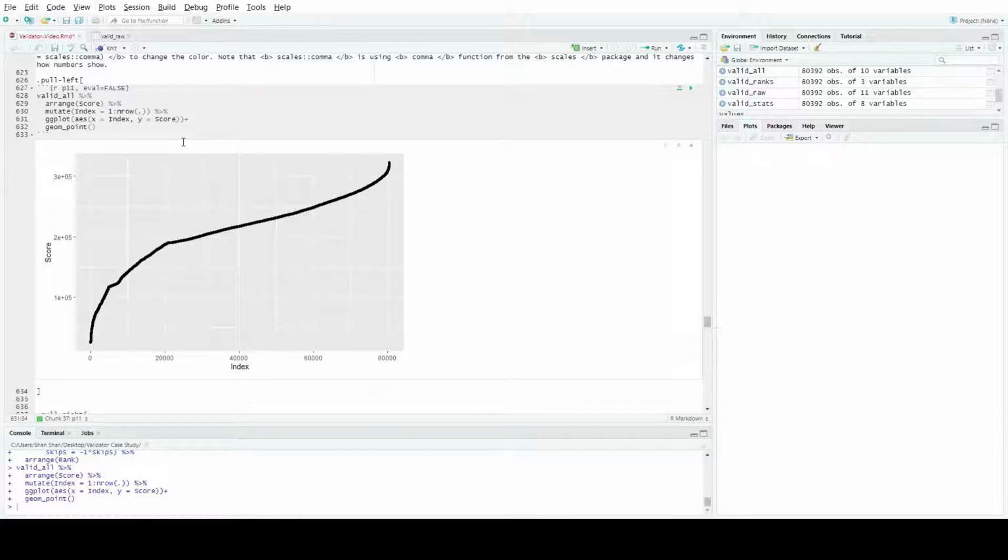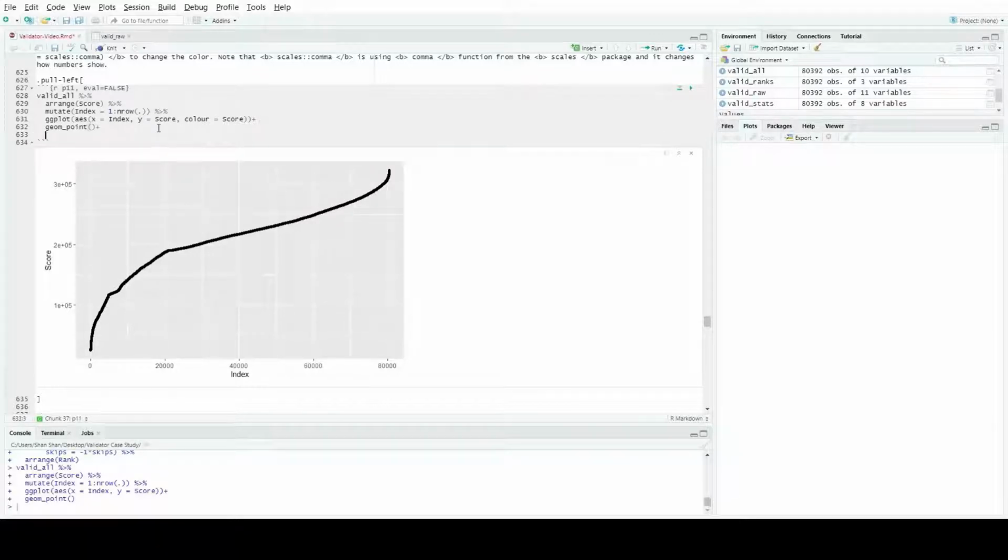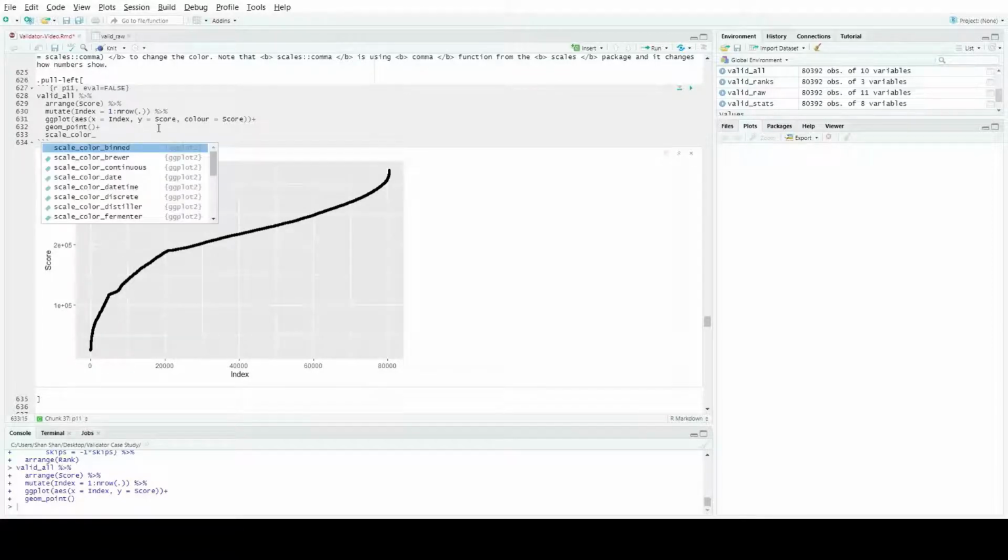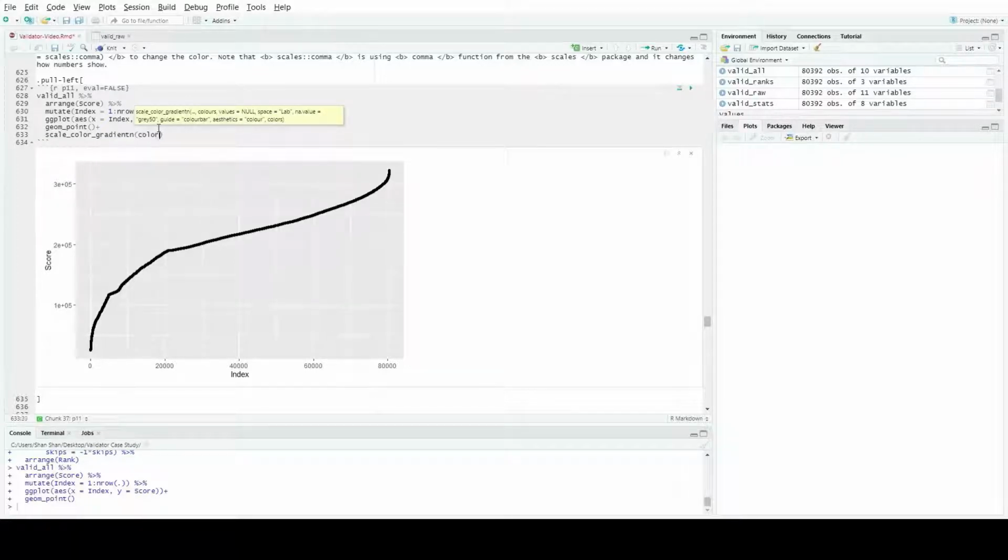We can add some colors to this plot by using color equal to score, and using the scale_color_gradient, where we can use two colors here.